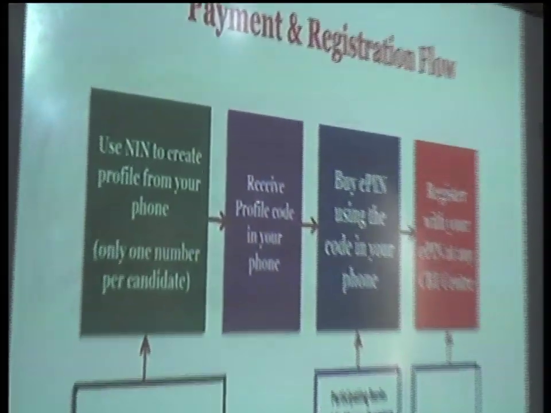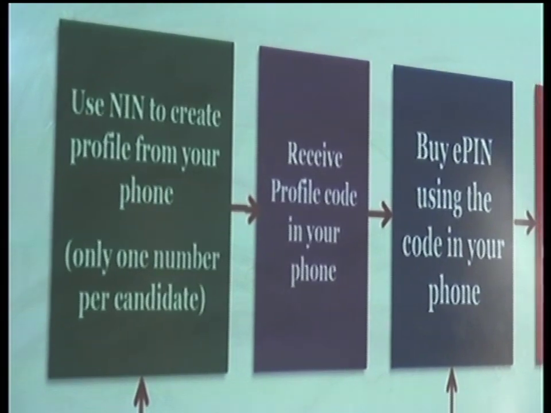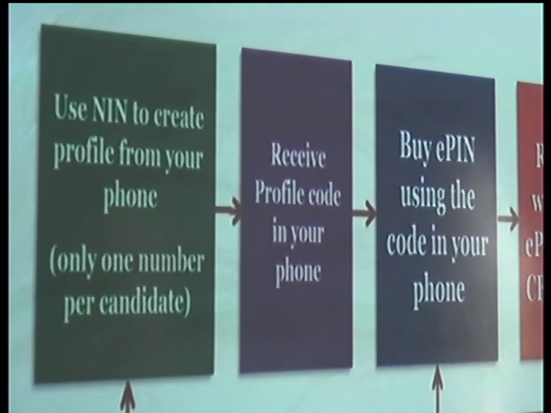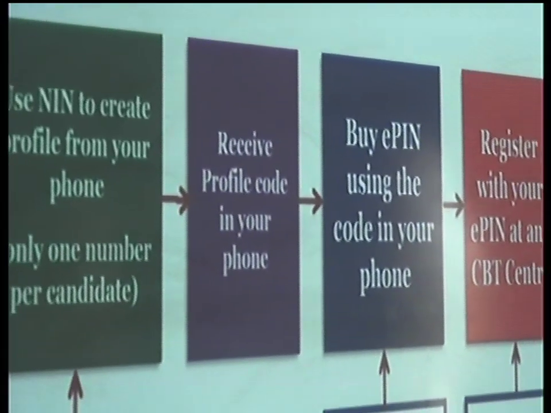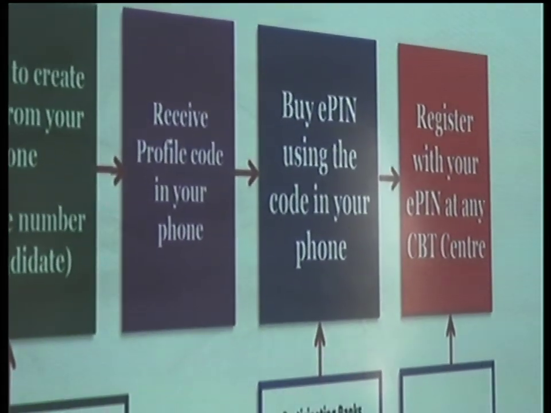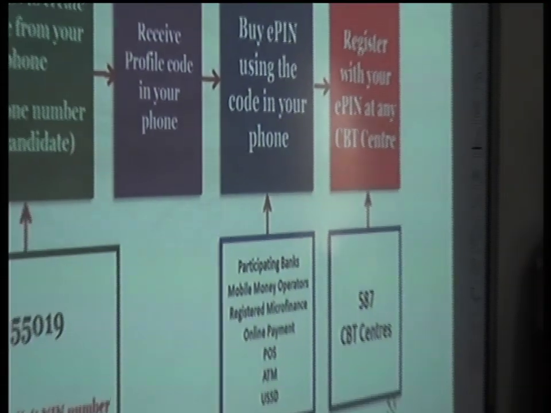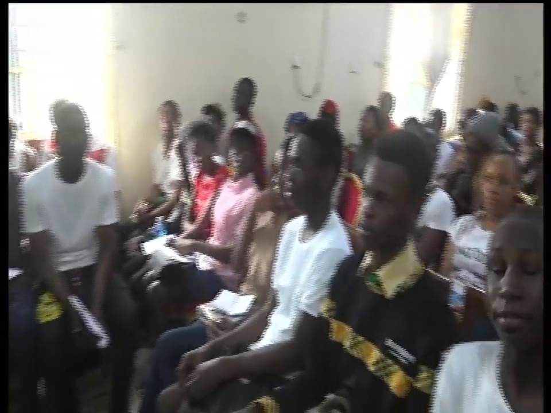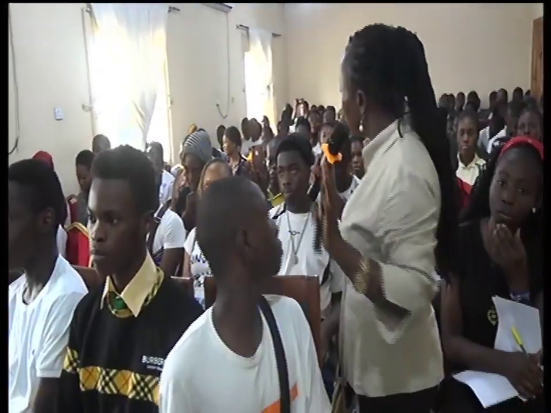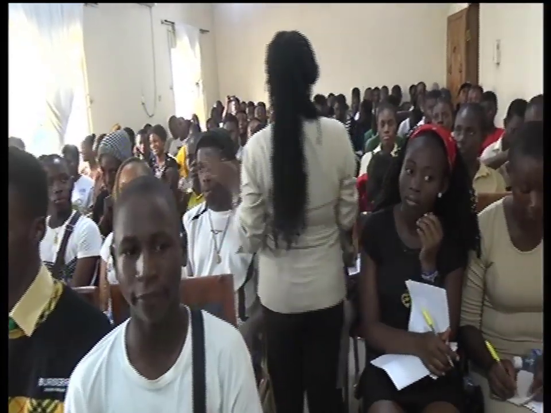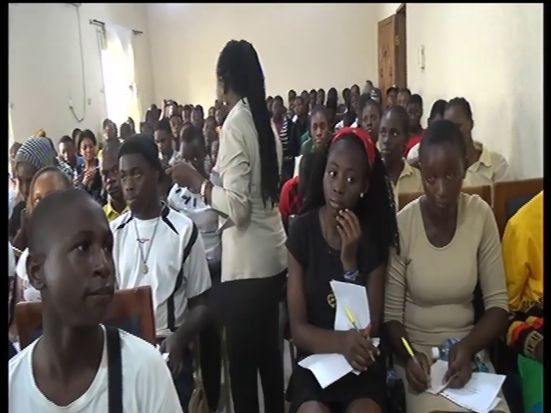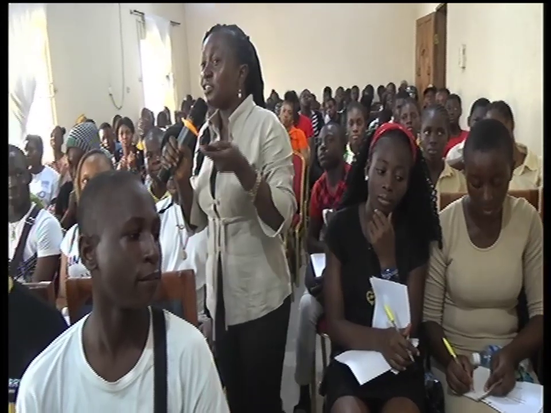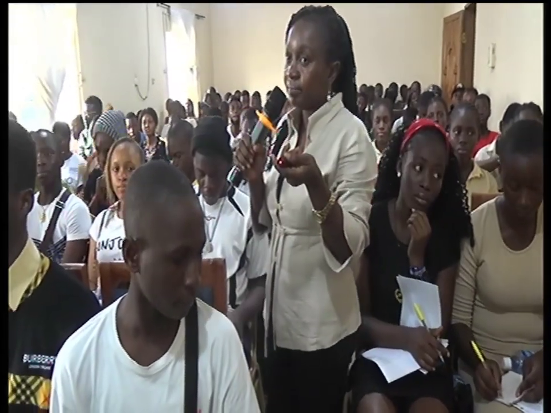Because this is the stage where some people will start failing already. Some persons at this stage have already failed JAMB. Because if you don't get the foundation right, there's no way you can even write the exam. You have failed already. And I don't want to see you coming for this seminar next year. You can see we don't have space. Do you understand? So please, you have to pay attention.